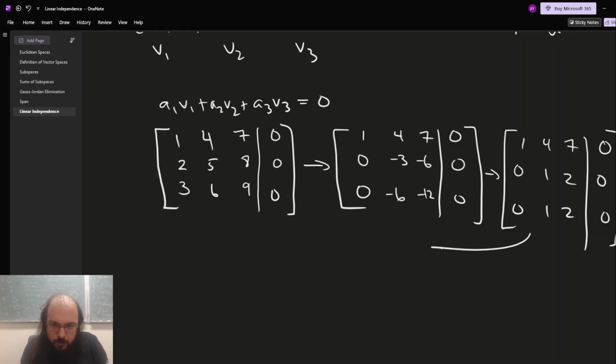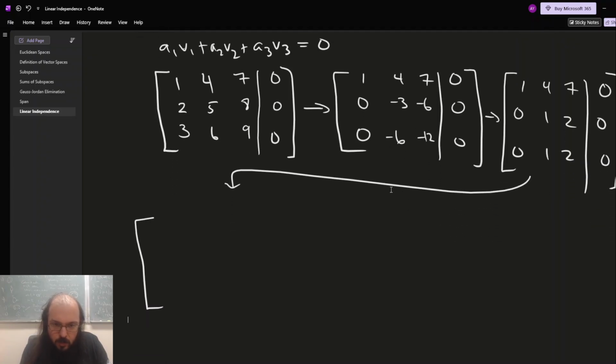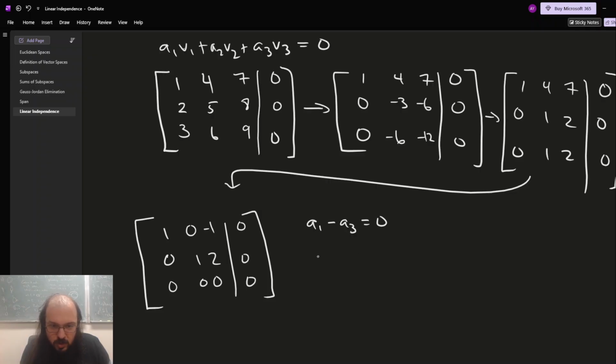And now when we keep going, we get 0, 1, 2. This becomes a row of zeros by subtracting row 2 from row 3. And then here I get 1, 0, minus 1, 0. So what do these equations tell us in practice? They tell us that A1 minus A3 equals 0. A2 plus 2A3 equals 0. And that last equation is now not inconsistent. Previously, we saw 0 equals not 0. This is fine. It's just that this equation disappeared. So it's not helpful. And so it's kind of like I'm only dealing with 2 equations and 3 variables. So what that means is one of these variables is underdetermined.